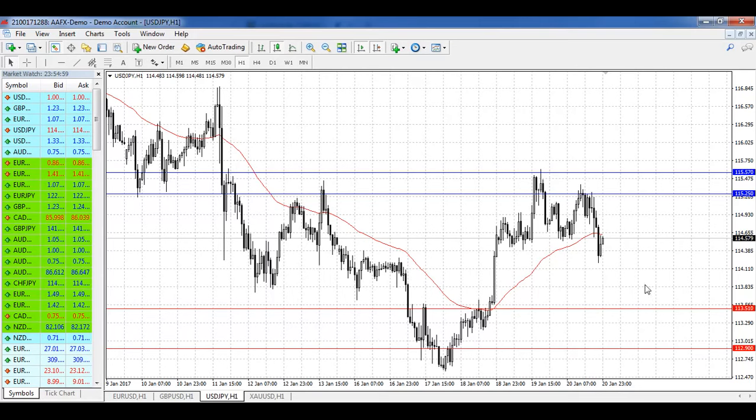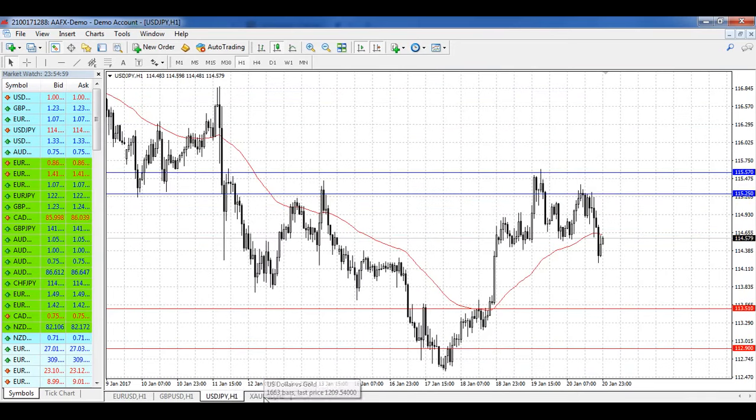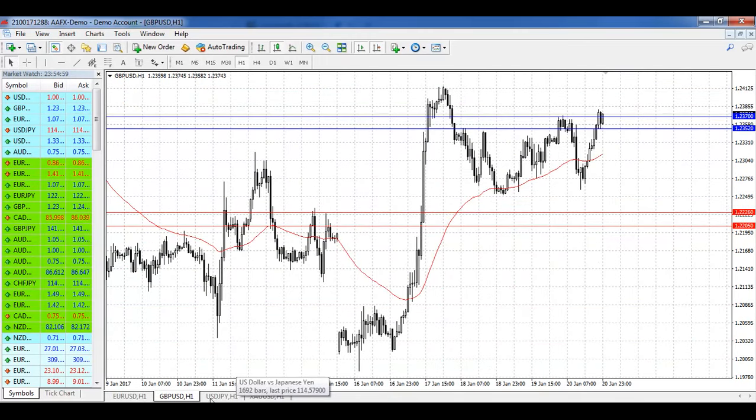So really I advise you maybe to skip this deal, to skip this instrument before the price breaks out of this consolidation. The pound and the euro have better situations for trading. So USD JPY is like an additional one, but of course these two instruments are more likely to give us good entries, good positions, good deals, and of course a good profit.